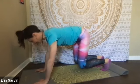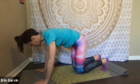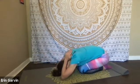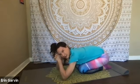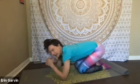1, 2, 3, 4, 5, good, 6, 7, 8, two more if you can, 9, and 10. Now lower either a child pose, or if you want to put an elbow bend in it, you can touch your hands to the upper back. We're going to do a set of push-ups here. Now, one way to do these is on the wall. So if you'd like to, go up to standing or on your counter and do them that way.